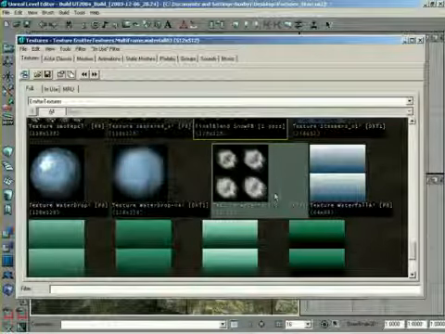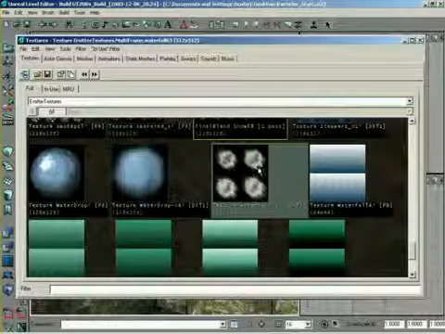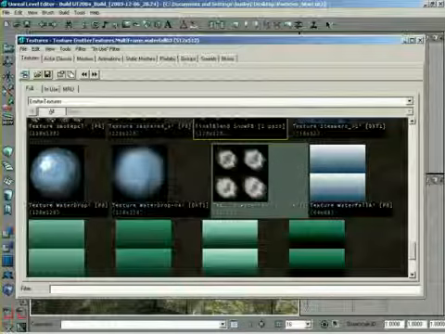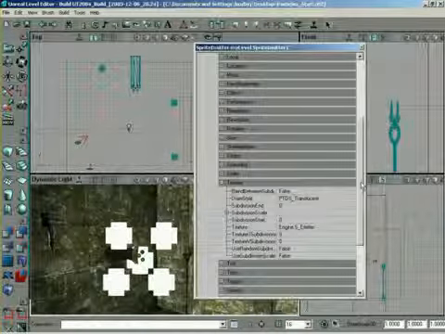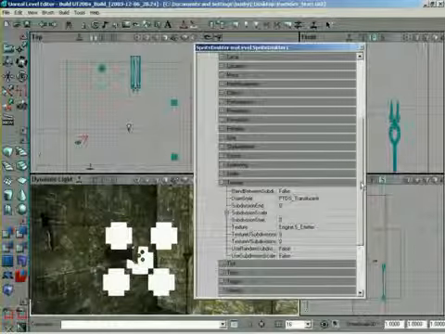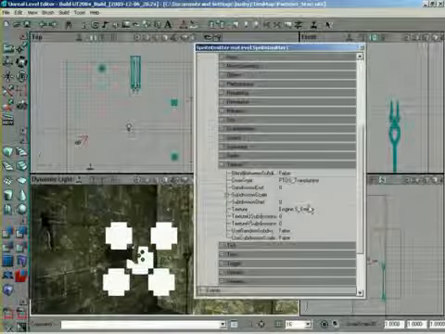Since there's 4, we're going to have to set up a few extra properties. So with this selected, we'll exit our texture browser. Oh, and just to push it to the next level, a sprite is going to be a 2D plane that always faces the camera. How fancy is that? Isn't that super fancy? Yes. You like that? I do like it.